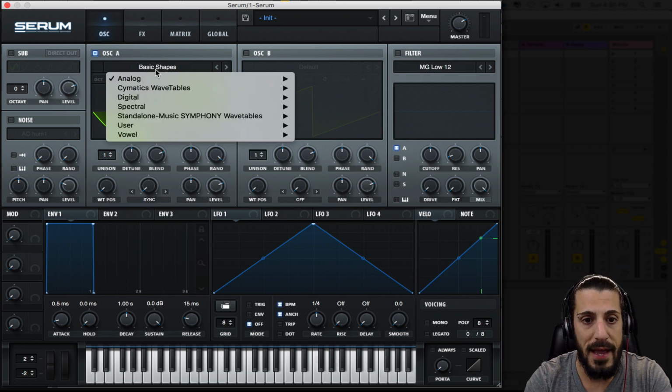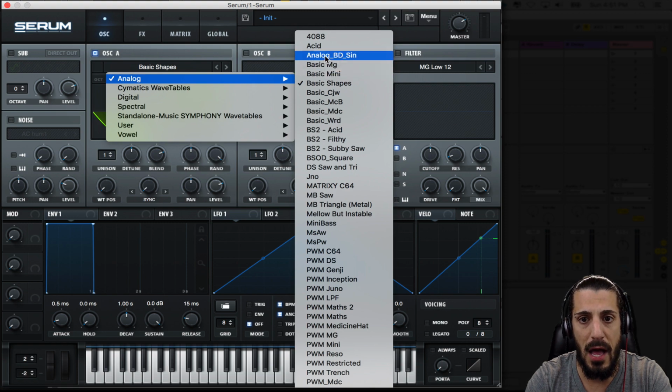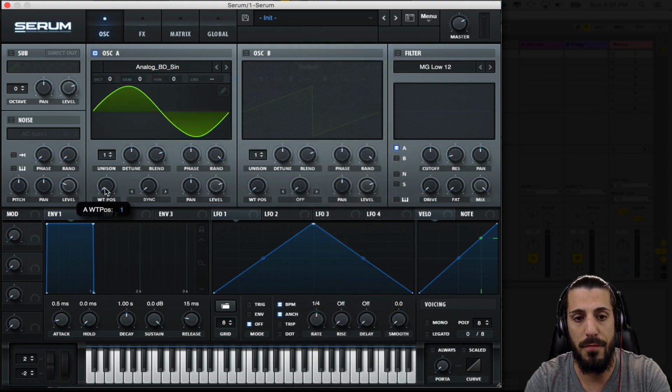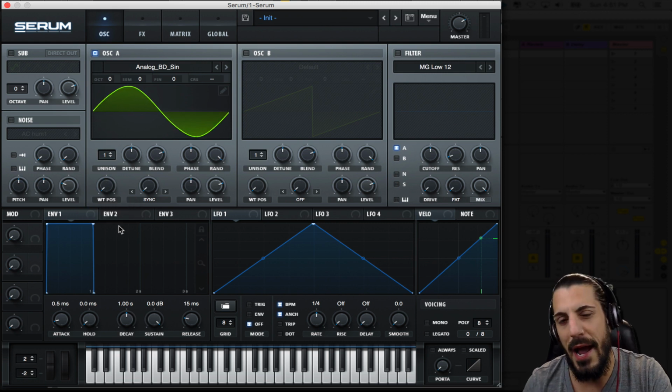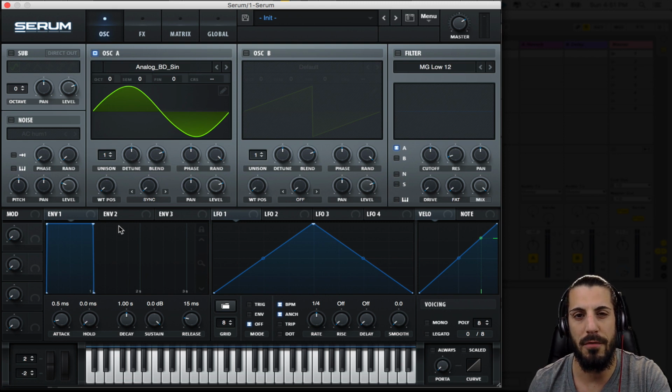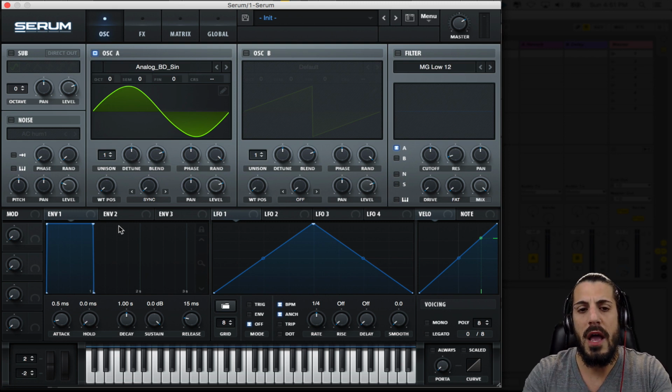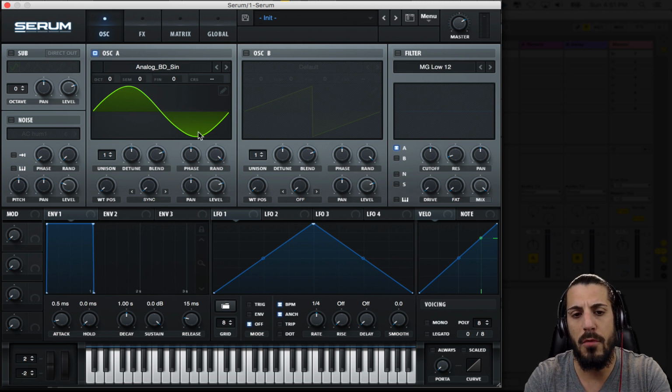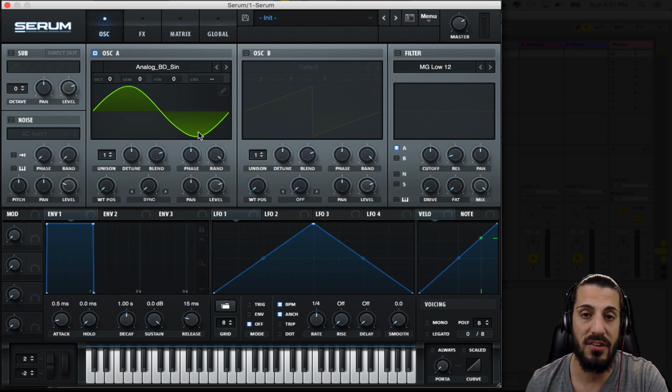There are other things, like in here where you've got analog sine wave, right? And as I move through the wavetable, it just kind of moves around a little bit, kind of how it would in real life, because there's circuitry and electricity going through an analog synth. So, learn how these things are moving, learn what you're doing to them, and then you'll see that you'll be craving those wavetables. They won't be so scary anymore because you'll understand the basic shapes.